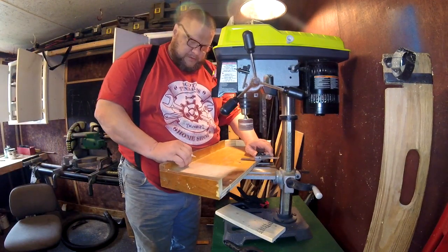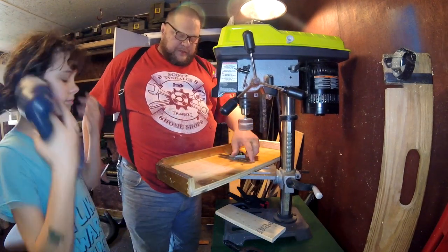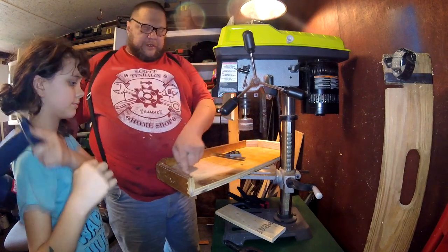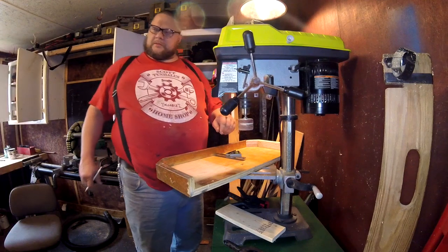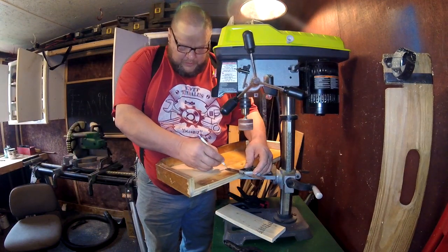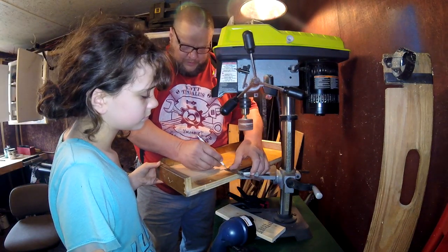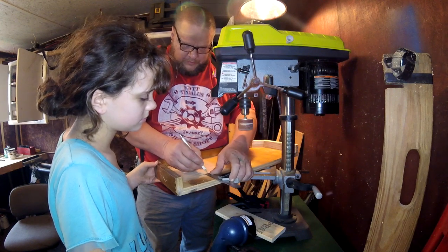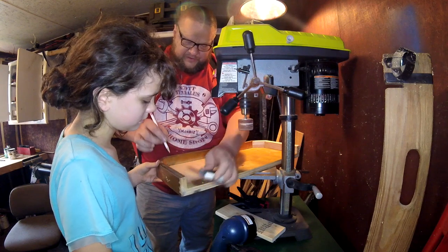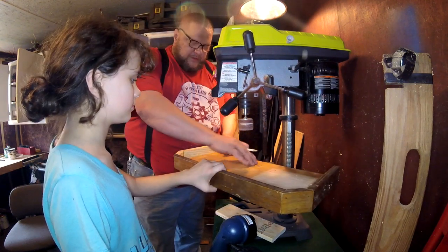All right, look. Now here's the tricky part that you can't forget. That 2 1/4 is not what we measure back here. That 2 1/4 is what gets cut off on each side. I don't understand. I know you don't, so. Hold that. All right. Hold that. Reach over and push down.